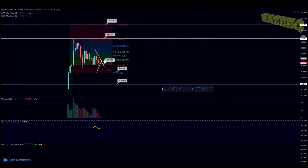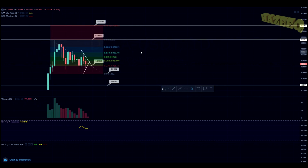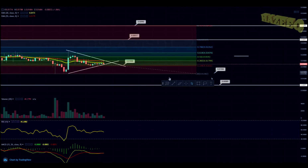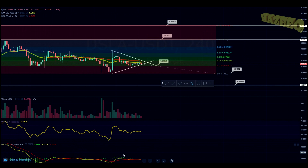So yeah, like I said, draw all of this out on the charts, guys, and you will understand how the charts work. And jumping back to the 4 hourly chart, the MACD looks to be making that bullish cross. The histogram is going to turn to the upside, and it's going to be good. The RSI is below 50, so we want that to start climbing up a bit because we want people to be buying. We need more buying pressure, and that means that we don't have any volume right now.